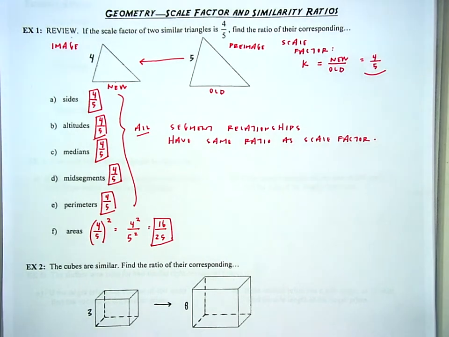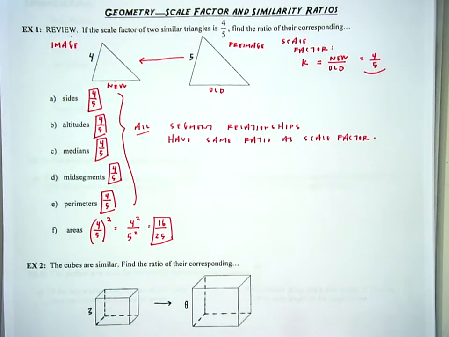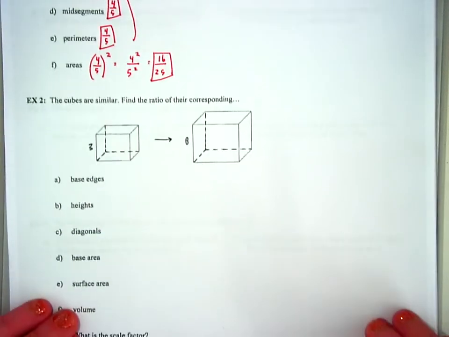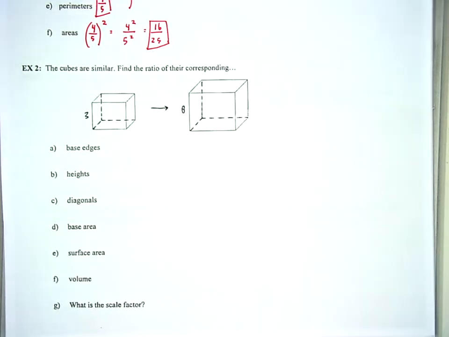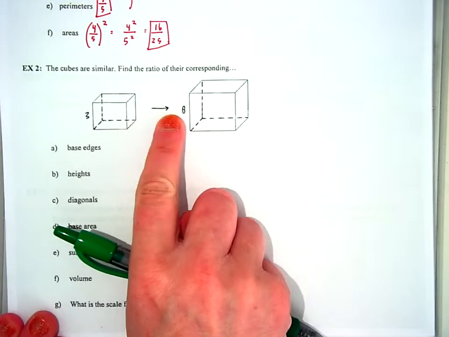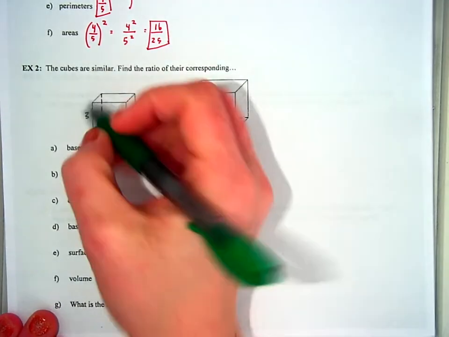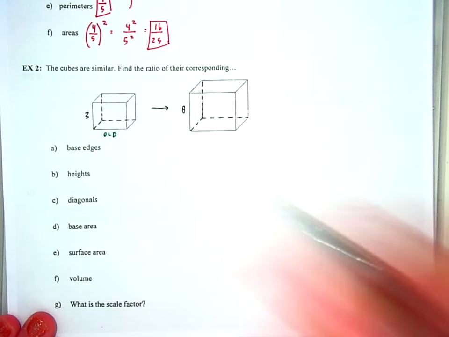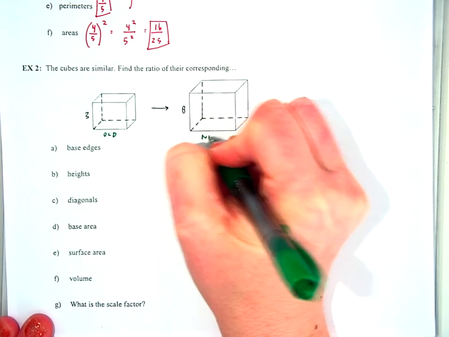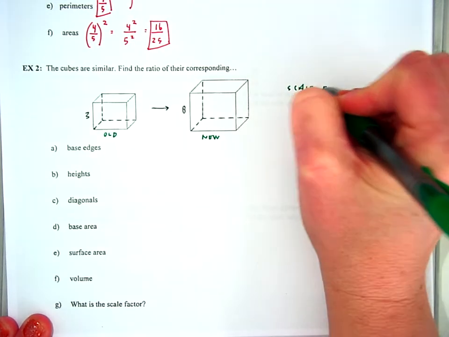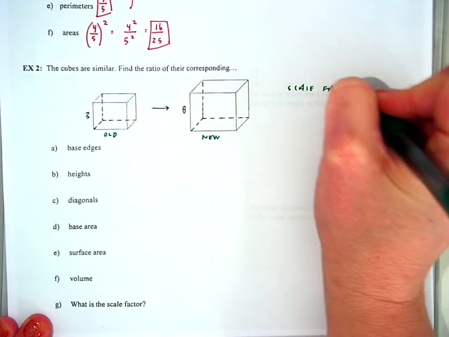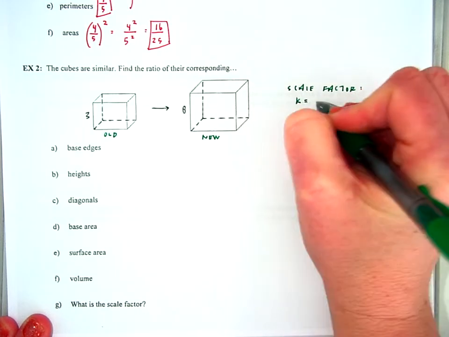So here I've drawn out cubes. So here I've marked one side as 3, but I know that that means that all of their sides have to be 3, and all of the sides here have to be 8. And if I have my arrow going in that right-hand direction, then I'm saying that this figure is my old, my pre-image, and this figure is my new, my image. So my scale factor here, let me just write that out. So my scale factor K, the ratio of new to old, will be an 8:3 ratio.